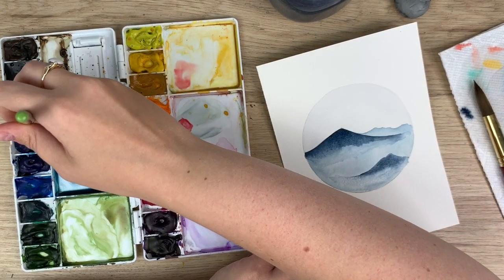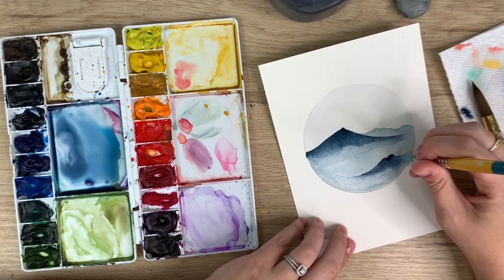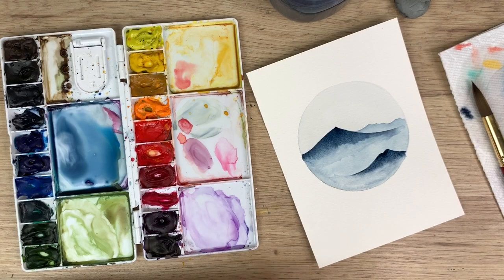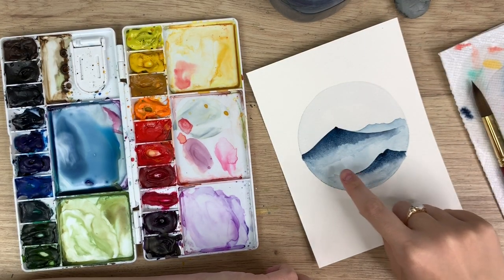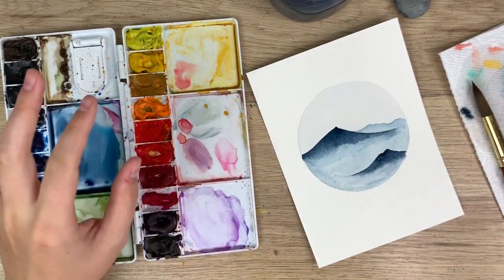I'm gonna go back in there with that dark color again at the top just to sharpen it up a bit. Like that. Okay. All right. So now, because this area is still wet and this area is still wet, I don't want to do another one just yet. I'm going to wait for that to dry and then I'll do some more layers of waves.